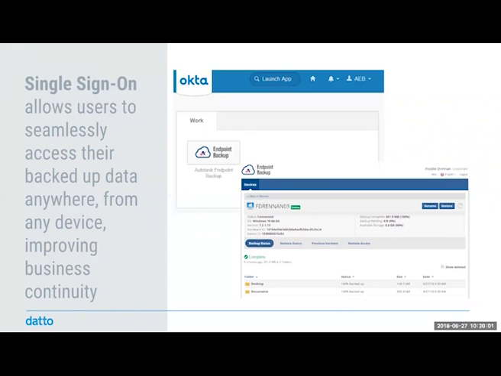As you can see in the screenshot, I'm using Okta, but you can use any identity provider. We've got really good documentation taking you through step-by-step how to configure that. And that's really great for business continuity. A simple use case could be, I'm a CEO about to give a presentation at a conference. If I have a business or a complete disaster where my laptop just stops working, I can very easily log into my identity provider, let's say Okta, on my colleague's machine, access my backup data, find that PowerPoint, download it, and present it off their machine. So really good for improving productivity and business continuity in those disaster scenarios.